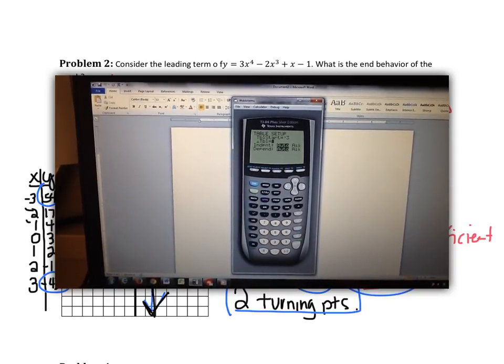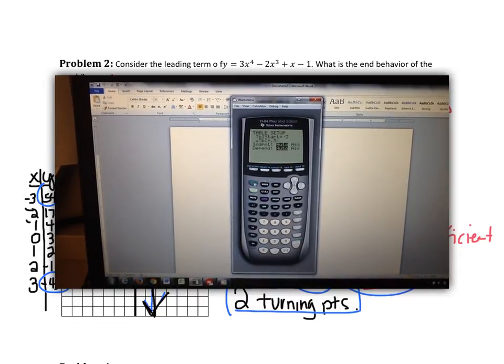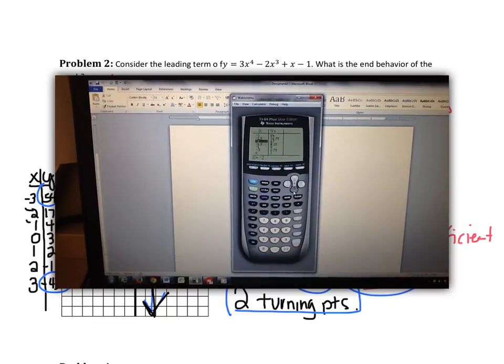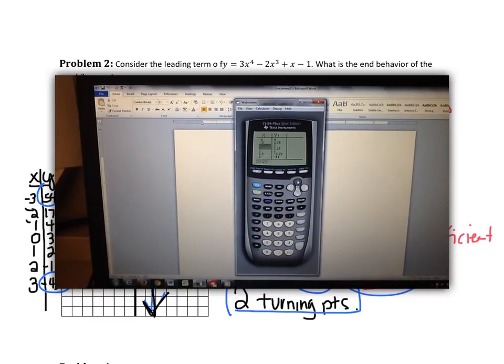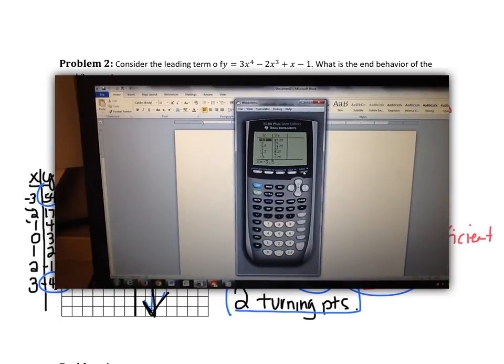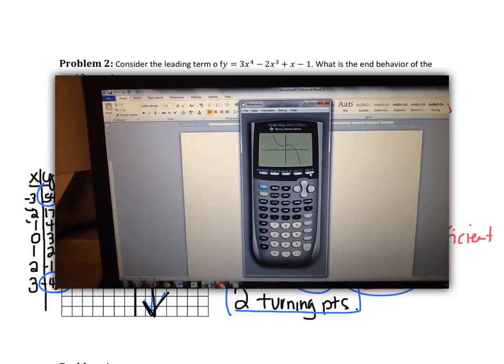I'm going to switch my delta table to 0.5. So I went to second table set and switched that to 0.5. Now you can see my x values are going up by 0.5. If I click through there, you're going to start to see your x values closer to what's happening around those turns. That might help you a little bit when you're plotting your points. So that's what's going on there. You can use your graphing calculator to support your learning.